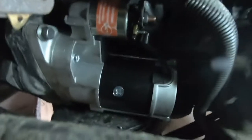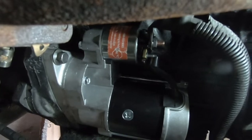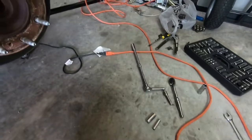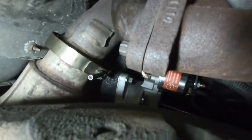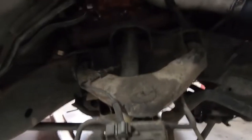The top connection is a 13 and the bottom one is an 8 — those will be easy to get to with your small ratchet. Pretty self-explanatory: small wire goes back on the small terminal, big wire goes back on the big wire. Get them nice and tight and you should be good. Alright, so here's the moment of truth — we've got everything hooked up down in there. Those two wires are there, exhaust is back up, pretty sure that's all hooked up really good.